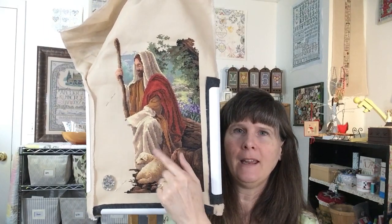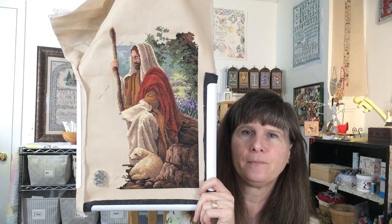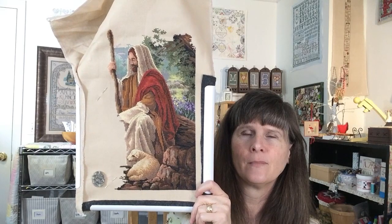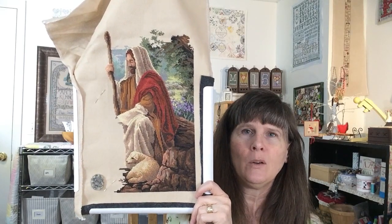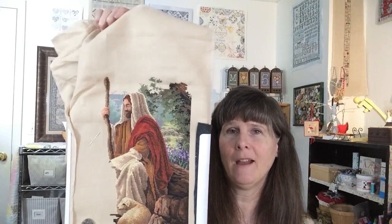I like to do the backstitching as I go. I don't like to wait until the end to do it all. So I did the backstitching on all the rocks and the lamb. And then I'll start on his, anything I can do on him. This is about halfway over, but I am not to the top yet. So it is not quite halfway done.